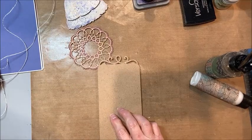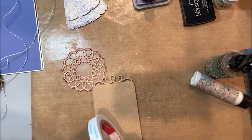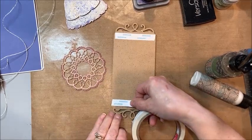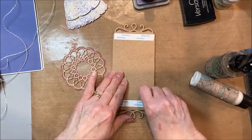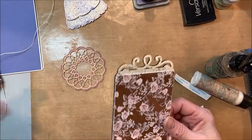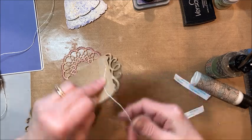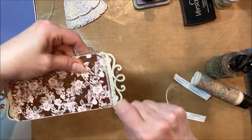So I'm gonna flip this over and I'm gonna bring in some score tape. And I'm just gonna put score tape along here and score tape along here. And that's gonna catch the loose ends. So we're gonna be fine. Peel this off. Bring in one piece of my string. And I'm gonna actually start on the back. And see, this is gonna catch it. And then I'm just gonna wrap around. And it just gives it a little bit more of a finished look.